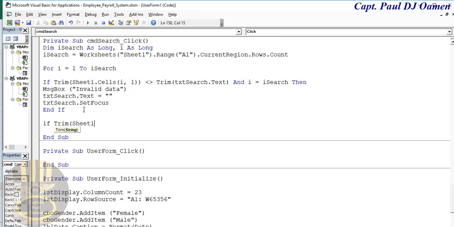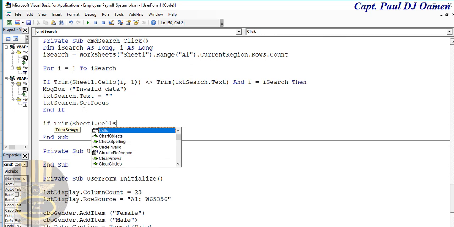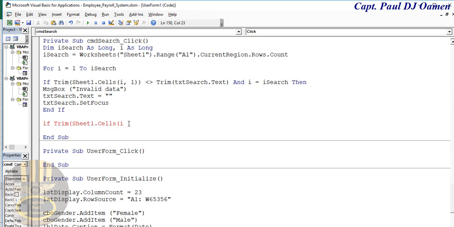in spreadsheet 1 dot cells, that is the I for the for loop that I have in there, comma 1 is equals to whatever is trimmed. Okay, and check on my txt, whatever is in there, txt search dot text.